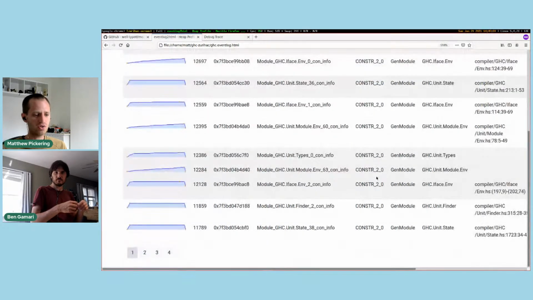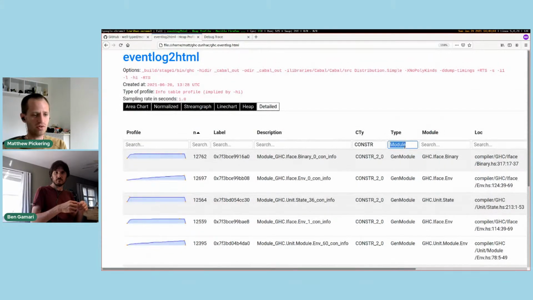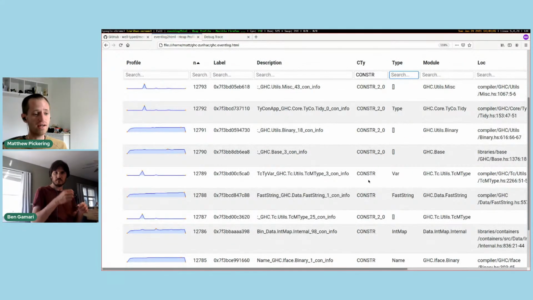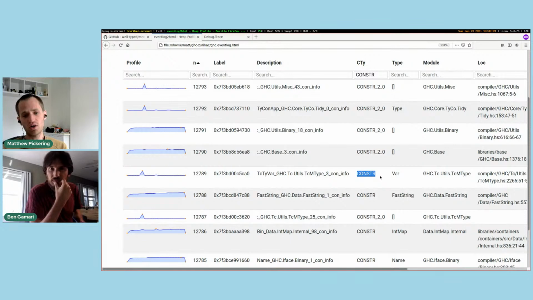Constr, okay, so there's 2, 0. I'm also searching module at the same time. So there's this general constr type as well, which is not pre-baked in. This type will have more than 2 pointer fields and more than 2 data fields, for example.